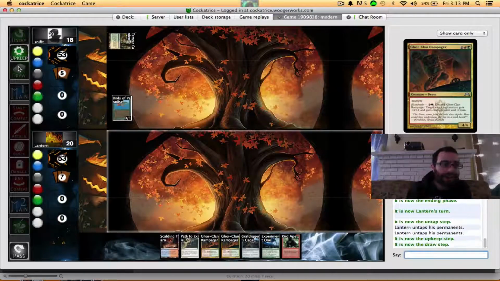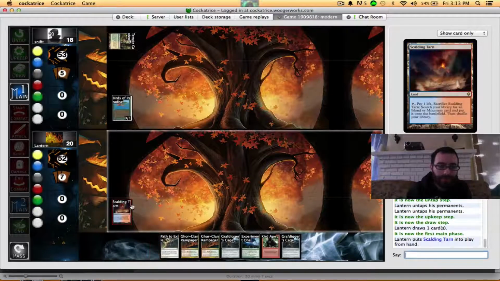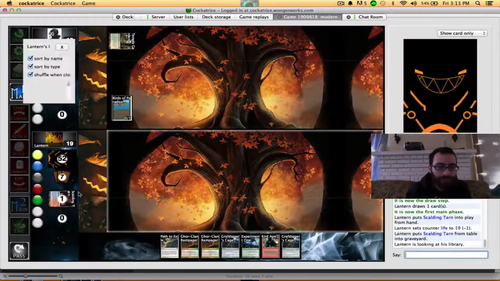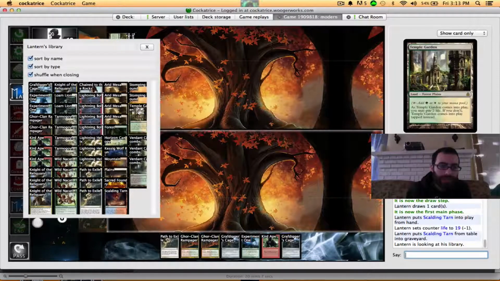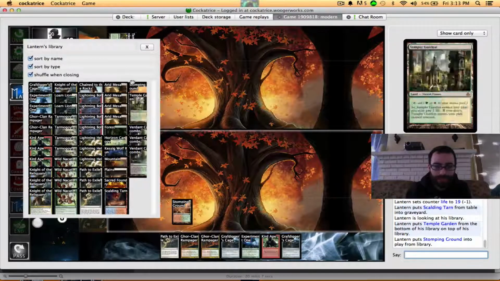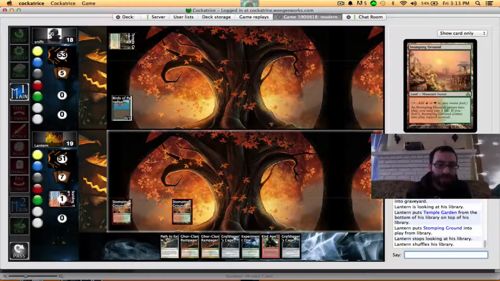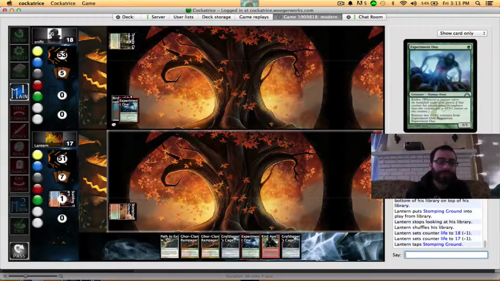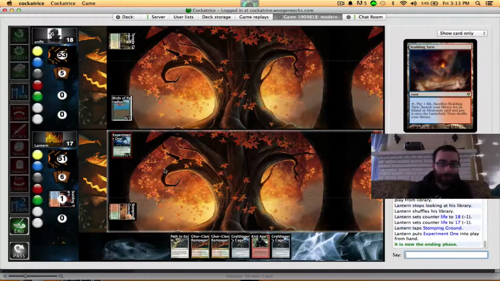The hope is that we draw into a second land here, and that he's got a pod in hand that I screw. So I'm not going to play the pod right now. And here's the reasoning for not playing the cage right now. I want to see him play pod, because then that will be a waste of a turn, 2 life on his end. And I don't lose my quote-unquote value by doing it.